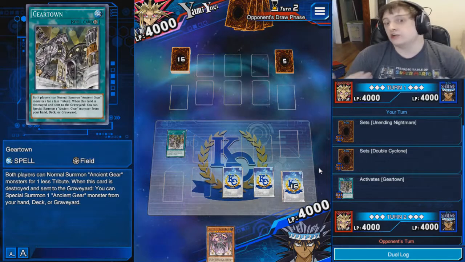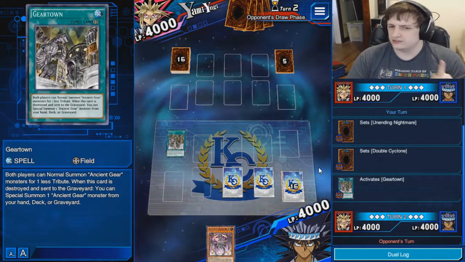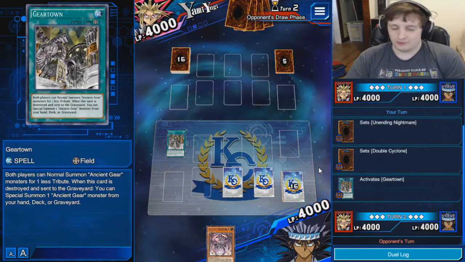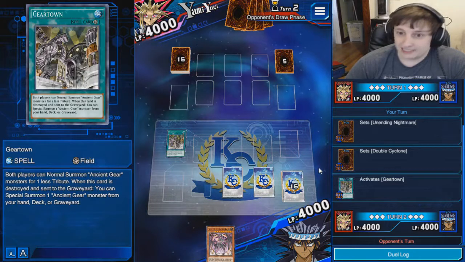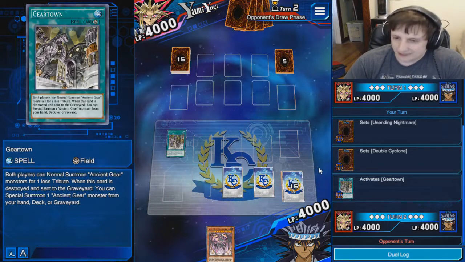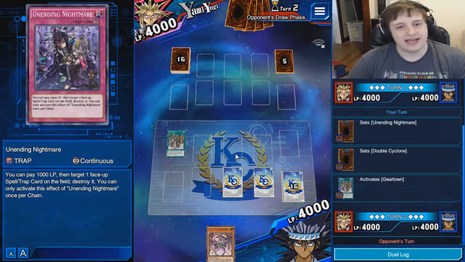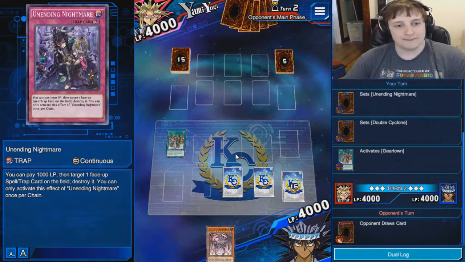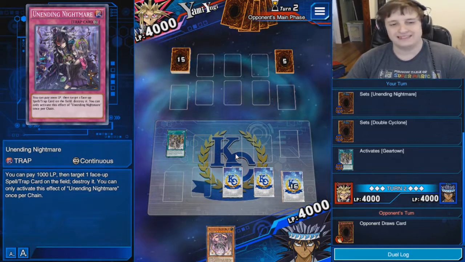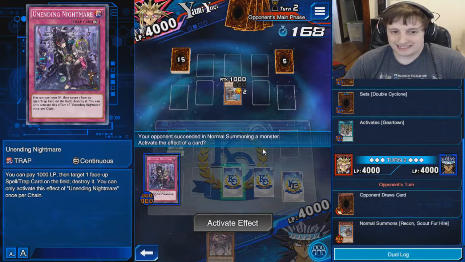But yeah, mainly because the cards are more expensive. Two cards I really want, Grimro and Cerebral, are both ultra rares in the set that I'm trying to get them in. And I still haven't pulled them yet, so I can't reset the box yet, which kind of stinks. But if you're wondering why I activated Gear Town, it's because I have Unending Nightmare. That way, I can pay 1,000 life points, pop my Gear Town, and push Reactor Dragon from my deck, basically giving me a free 3,000 beat stick. And, ooh.